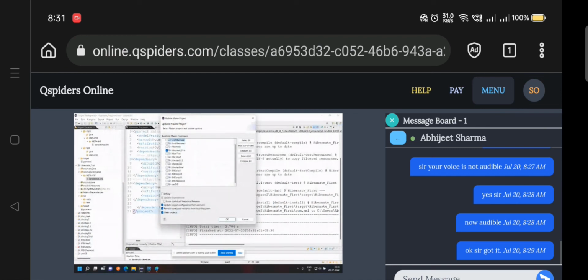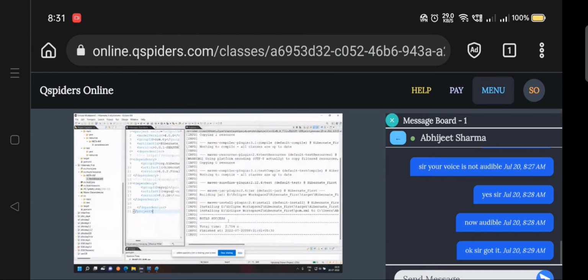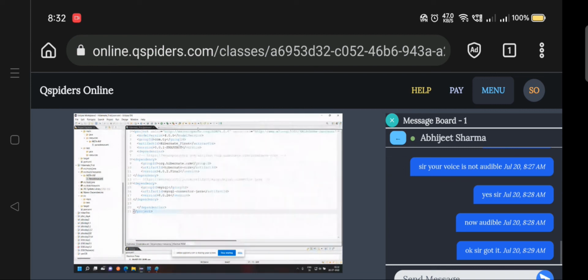In the dialog box, click on Force Update and then OK. It will apply all those changes which we got while building this project again. If we don't do that, there is a possibility of getting some error. So update the project.